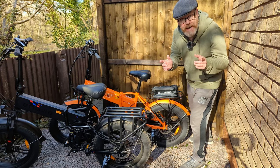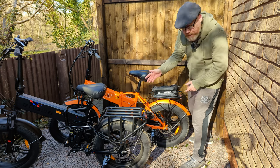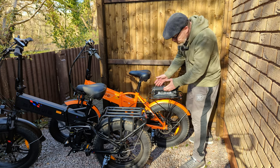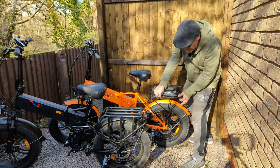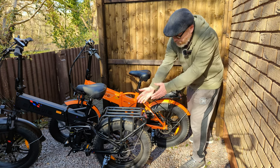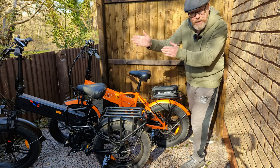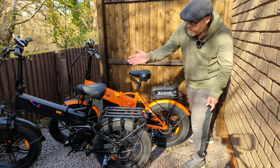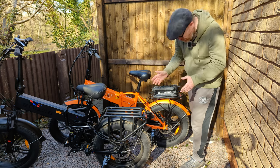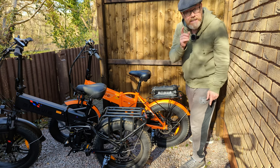When you get to the back, that's where the differences start. The EP2 Pro is a hardtail, while the Engine X has got rear suspension. The carrying rack on the EP2 Pro is made of thin steel, while the Engine X rack is aluminium and attached to the rear suspension frame. The brakes are exactly the same front and rear on both bikes, and the wheels look identical to me - even the casing for the rear hub looks identical - except for one thing.